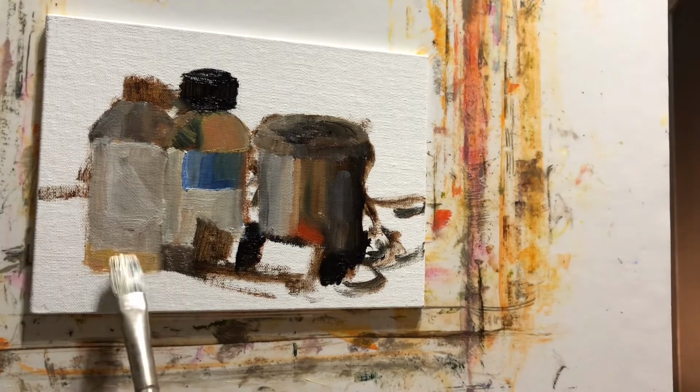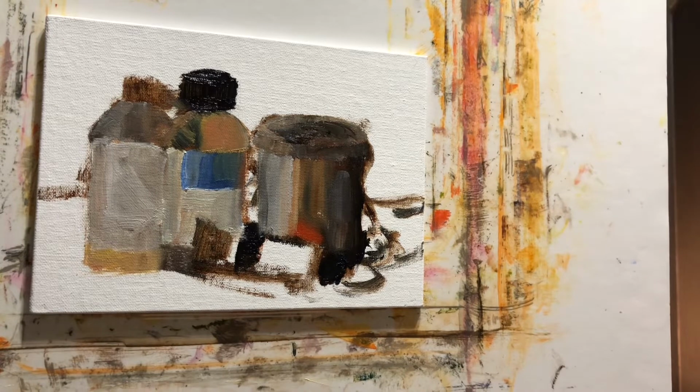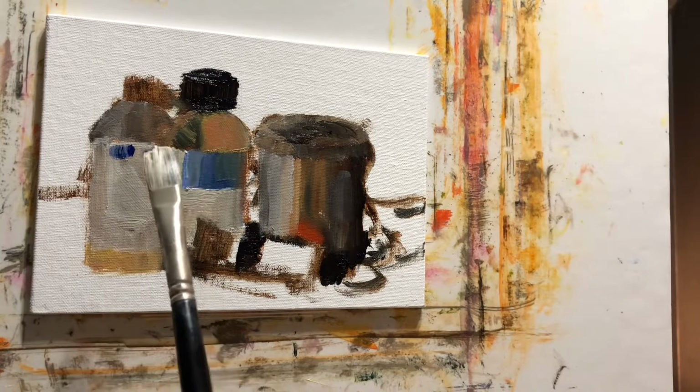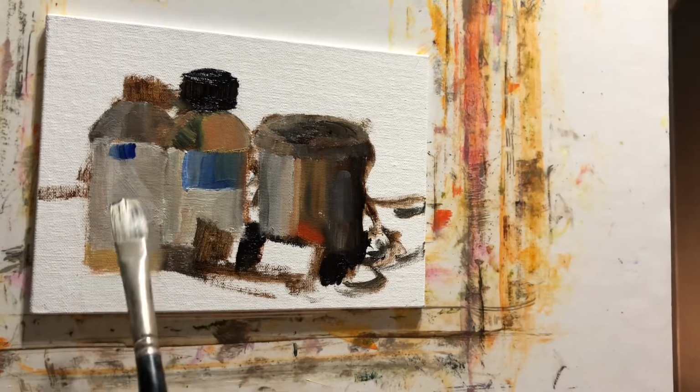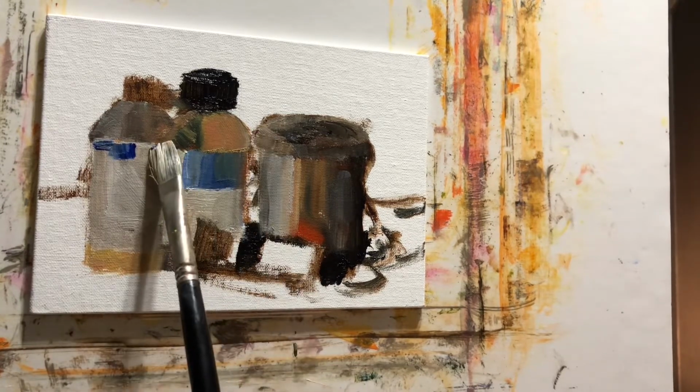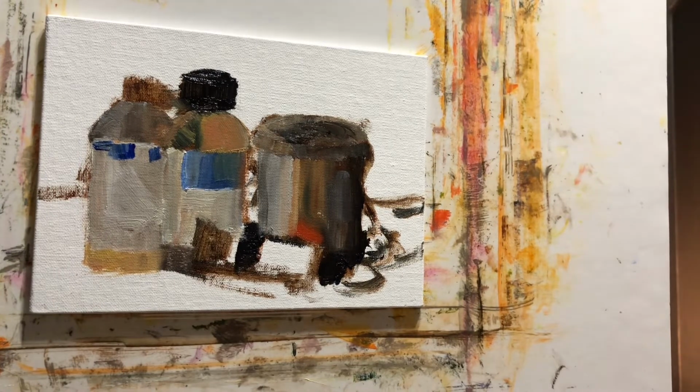If you never hold your brush from the back, try it sometime. You obviously do not have as much control, which I think can be a good thing if you like to be more impressionistic and a little looser. It kind of forces you to do that. No harm in starting that way. You can always bring it in tighter, you know.